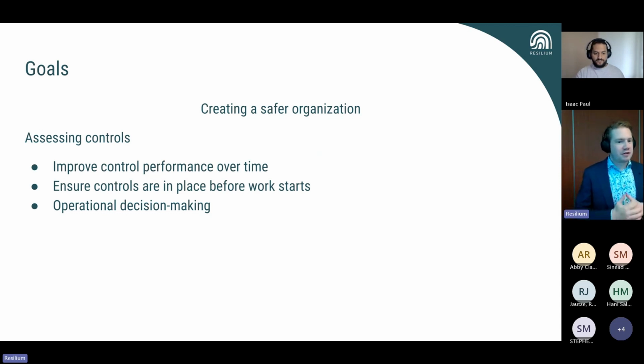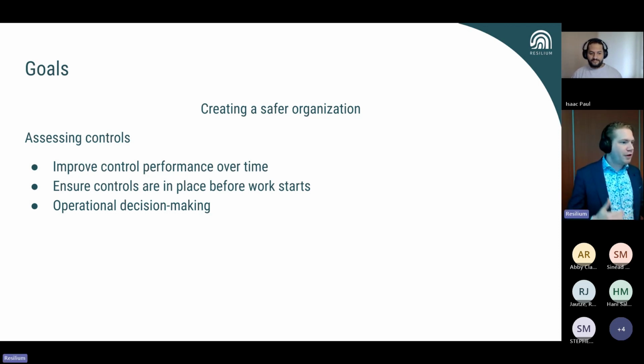So an organization that is safer to operate in, which hopefully will translate into fewer incidents, for example. But a safer organization in general. We can dig into this definition of what safe really means, but I think people have an intuitive understanding that a safer organization is probably good to work in.